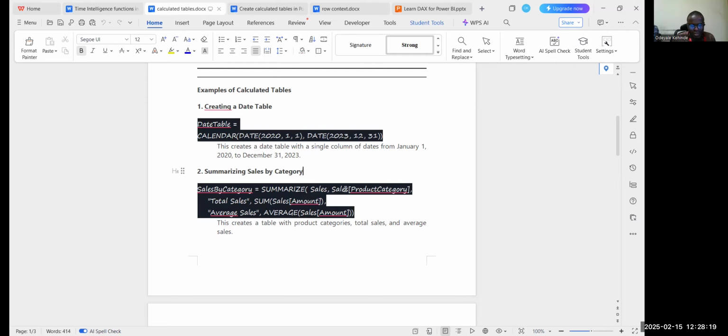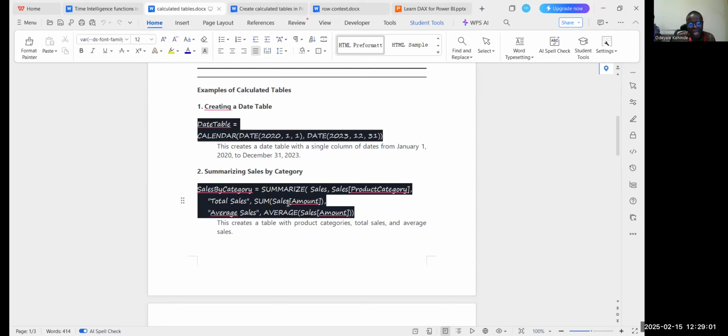So this one is summarize. We use the summarize function, into brackets, the table where you have a product category, because we want to find the sum of amounts. So the sum of amounts is based on a category. You have sales, but this one uses just one data set, which is sales. So now have a sales product category, comma, total sales. So this is one column. Okay, so comma, sum of sales amount.